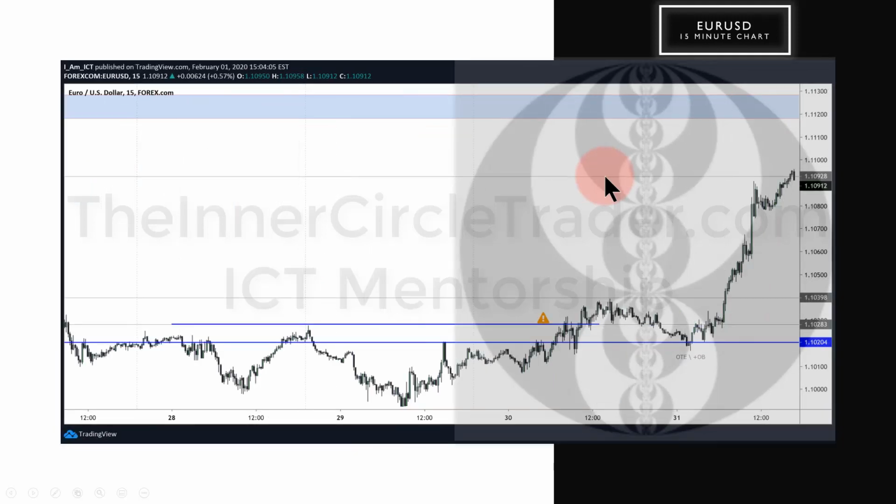15-minute time frame again. You can see we had really nice returns into rebalancing fair value gaps in here. As a new member, as a new student, what you want to do is have your charts, don't do this with mine, on your own charts. You want to go through and draw in annotations wherever you see a gap, like this is a fair value gap, it comes back and rebalances, then we have an expansion on the upside, and then how price is reaching potentially into this fair value gap.